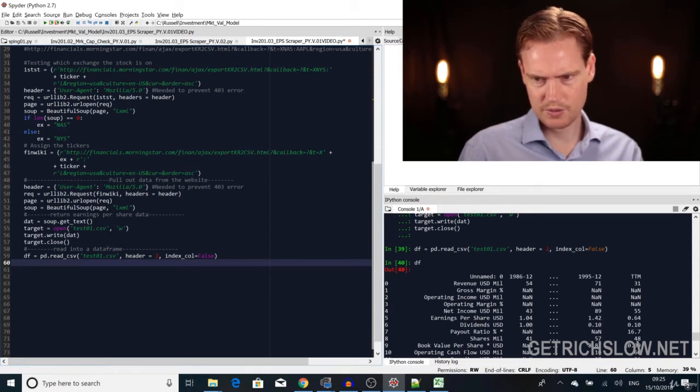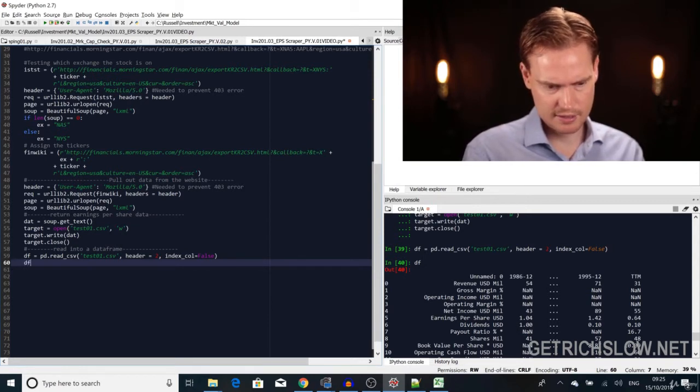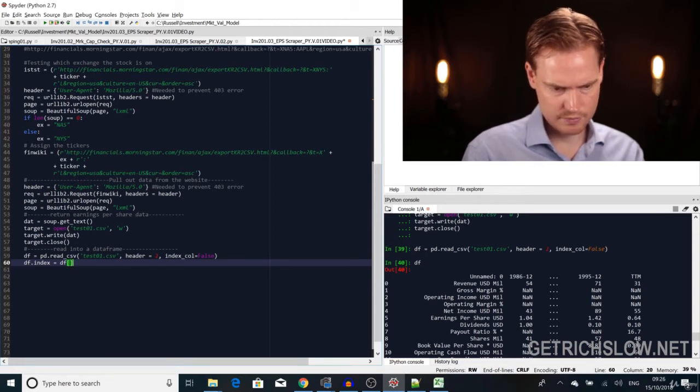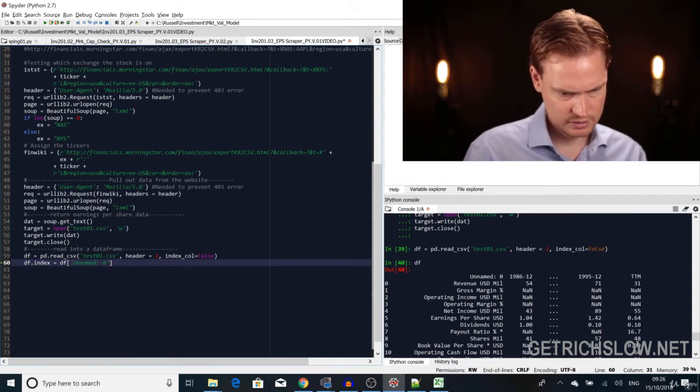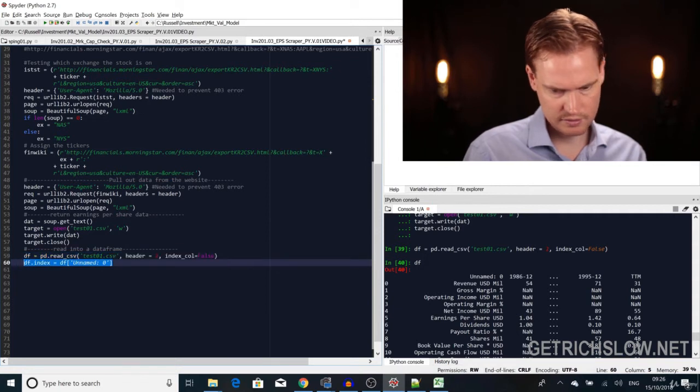So the first thing we want to do is df.index is equal to df, and call the column unnamed 0. Okay, so let's just test that.